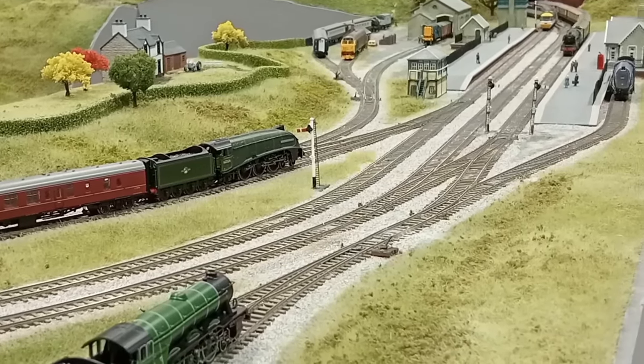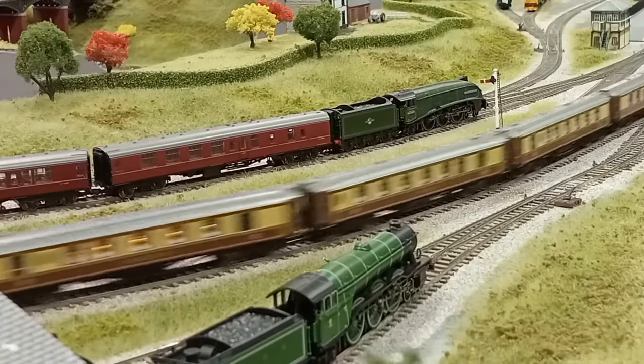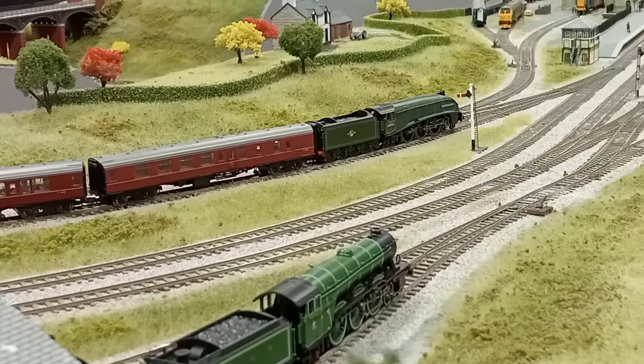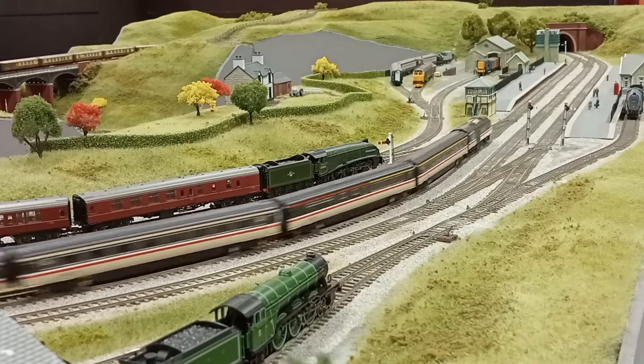Now this was their TT120 layout, and to be fair with you, I have to hold my hands up here, everything did look really nice when it was laid out. The locos look good, the rolling stock looks really good, the scenery is great. It's a bit like N gauge, but chunkier. It's like chunky N gauge to me.